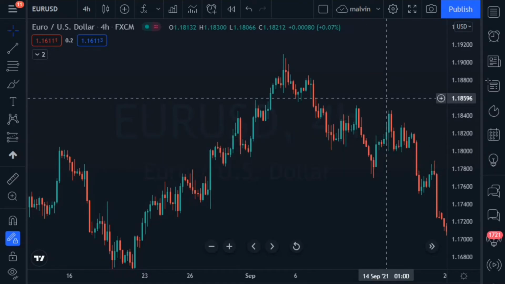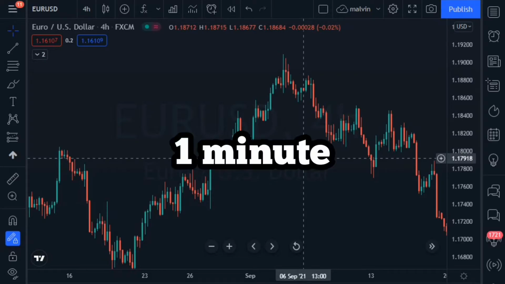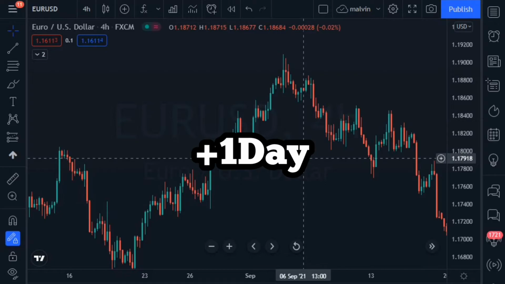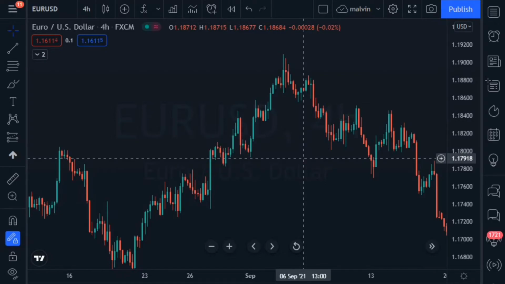A scalper cannot be trading on the 1 day time frame. A scalper cannot be trading on the 1 month time frame. The scalper has to be trading on the 1 minute time frame and the 5 minute time frame to get the accurate positions in the market. While the swing trader is not meant to be taking analysis from the 1 minute and 5 minute time frame. The swing trader has to be taking analysis from the 4-hour time frame upward to the 1 day time frame and to the 1 month time frame. So this is exactly what you should be looking out for.